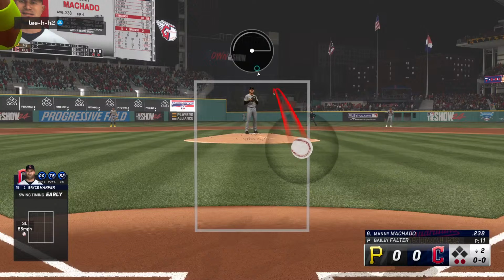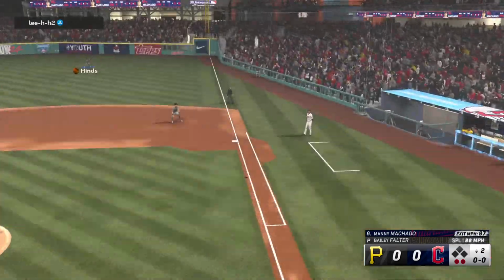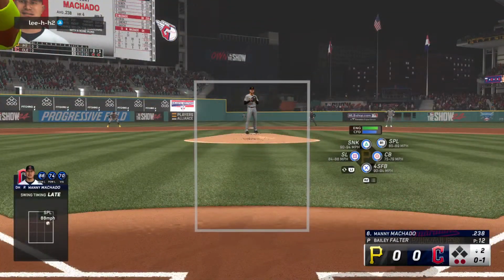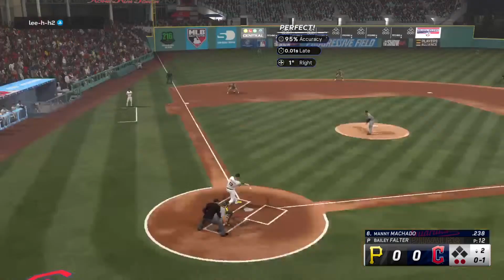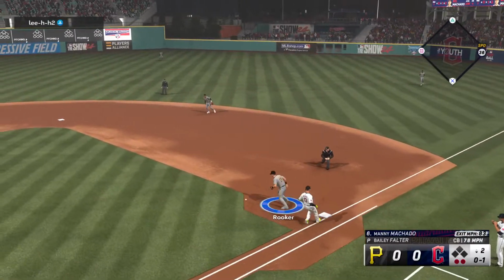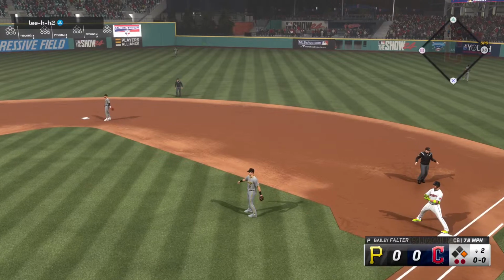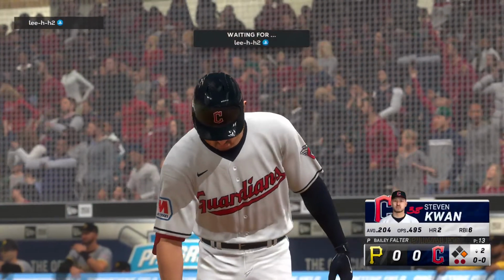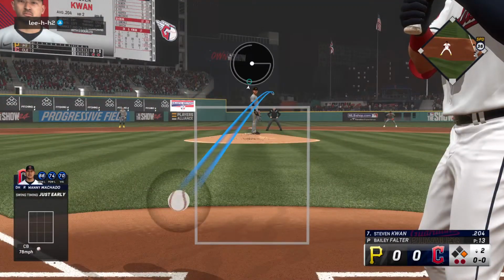Now Machado up here. And Manny gets a piece. Bounce to the left side. Oh, great grab on the dive. That's going to be a single. Great effort on defense, but no chance to get him at first. Runner at first and 2 away. Steven Kwan will hit next.